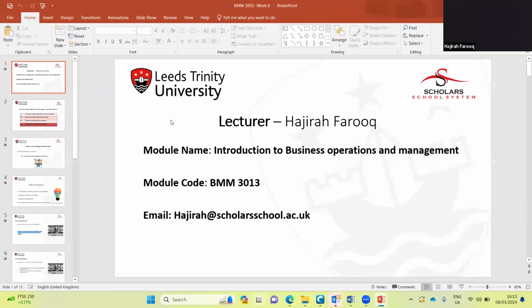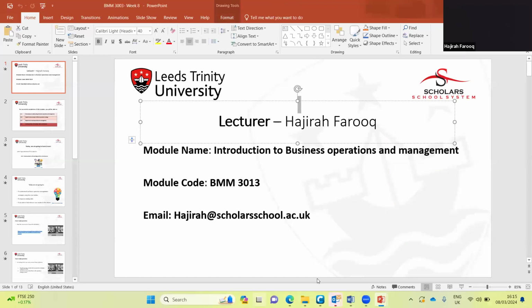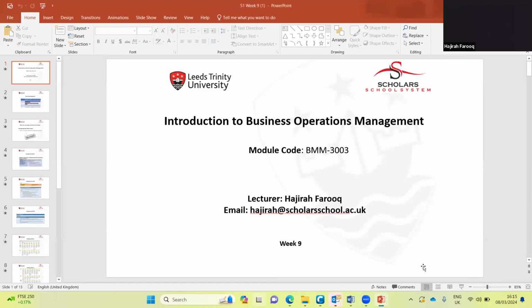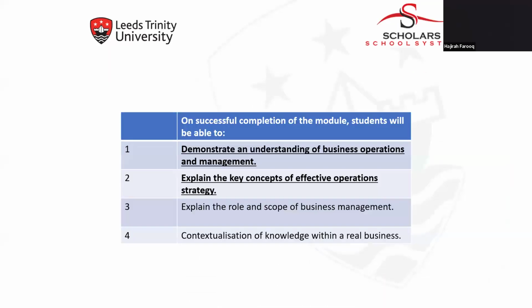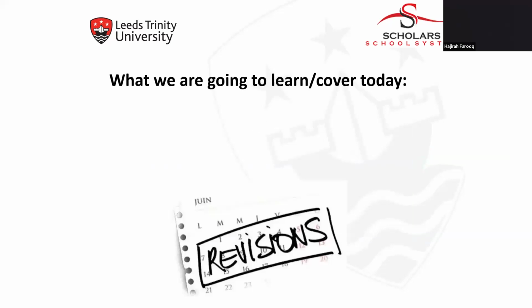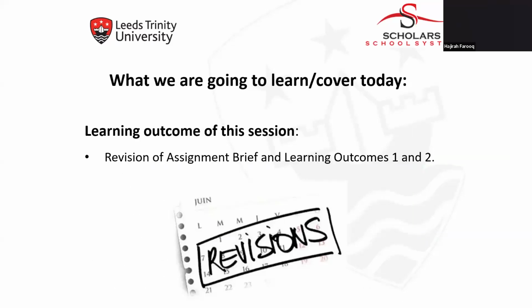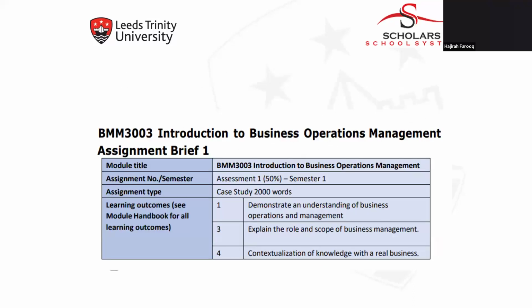So that was all about week 8, and then moving forward to week 9. In week 9, we again discussed the learning outcomes first, and then this week was all about revisions. We did a little bit of revision of the assignment brief and the learning outcomes of the first two learning outcomes. So this is the assignment brief. In the 9th week, we started off with the revision of it.